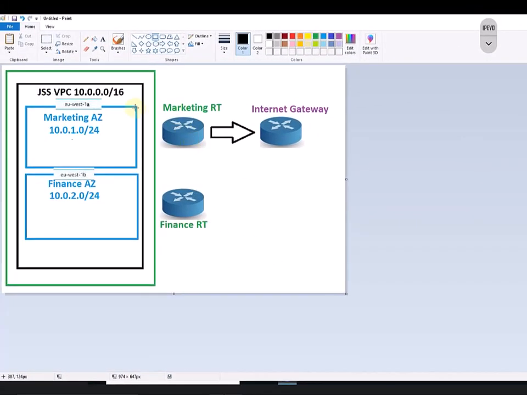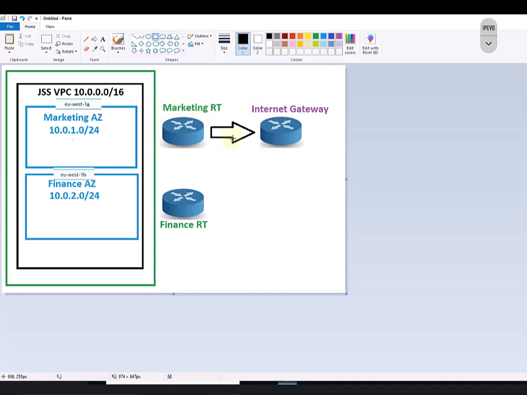Again, I'm going to revise. First, we created the main VPC with the IP CIDR block 10.0.0.0/16. Then we created two subnets: 10.0.1.0 named marketing in availability zone EU West 1A, and the second one is 10.0.2.0/24 with the name finance inside the second availability zone EU West 1B.